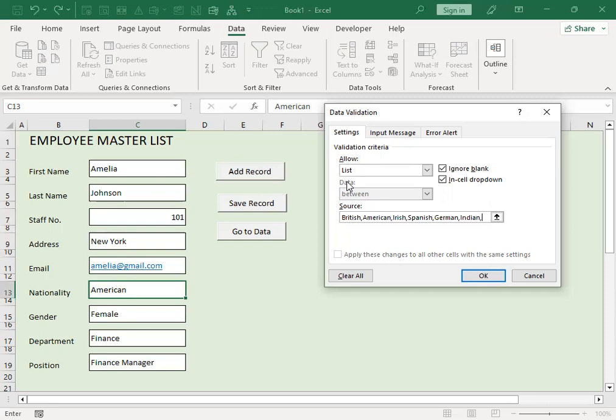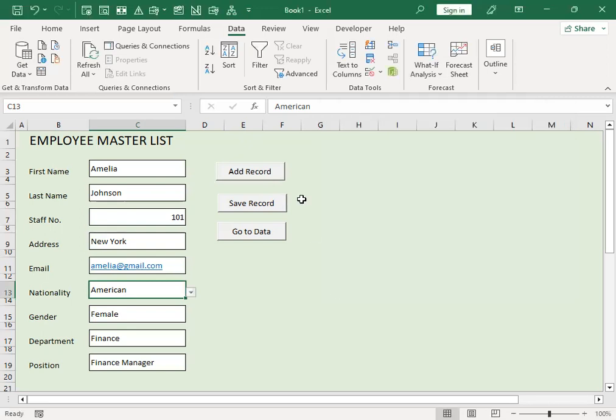Then we're gonna use Saudi. Then click OK. So here, British, American, Irish, Spanish, German, Indian, Saudi. So that lady is an American. She's from New York. This one also, we can make a list out of this column field.